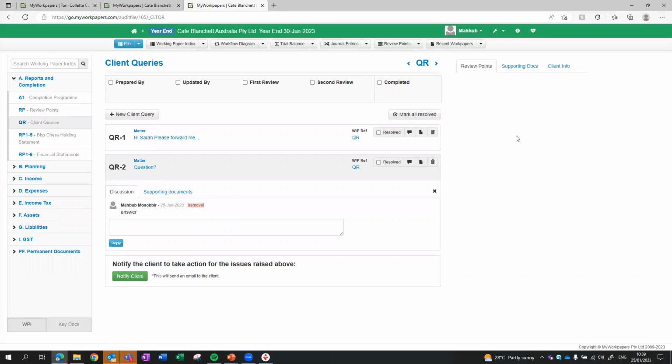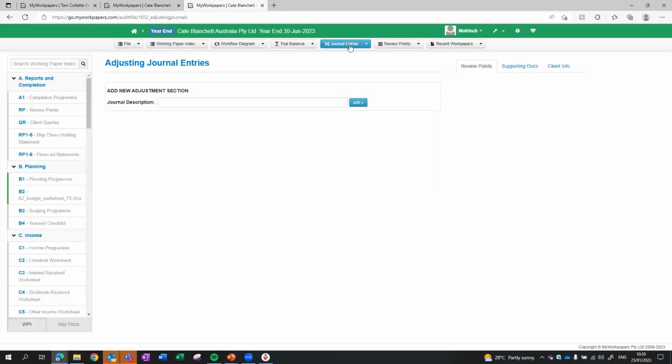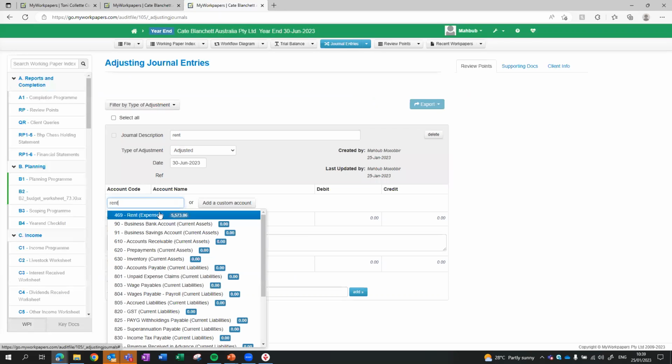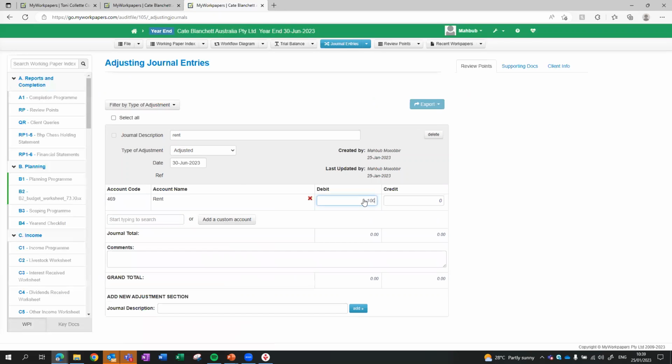Okay, so we've talked about the communication. Now, one of the last areas in the working side of things, I want to show you this: the journal entries. I did mention earlier, you can upload a CSV of the journal entries and put it into MYOB and QuickBooks, etc. But with Xero, it's a little bit more powerful. So let's say I want to do some journal entries. Let's say it's to do with rent, it's an adjustment. I'm just going to put in some random figures here for the moment.